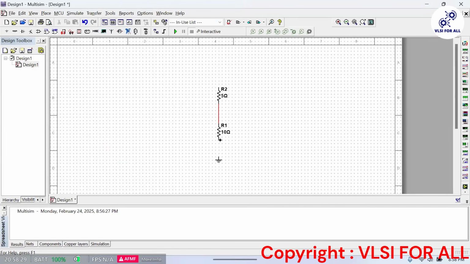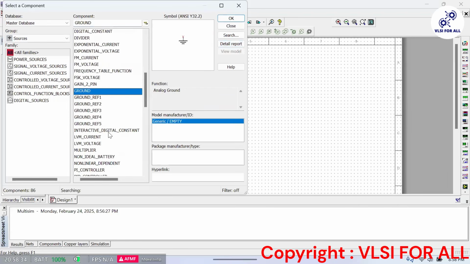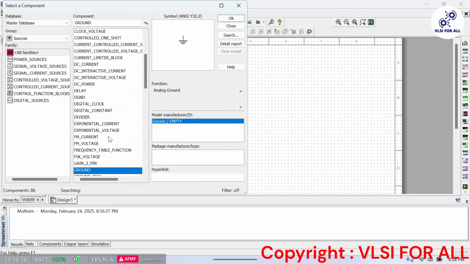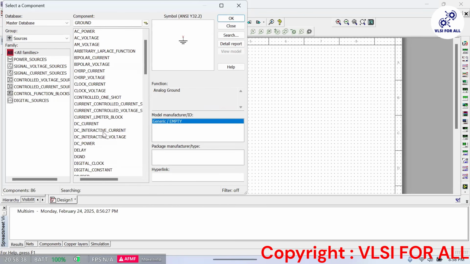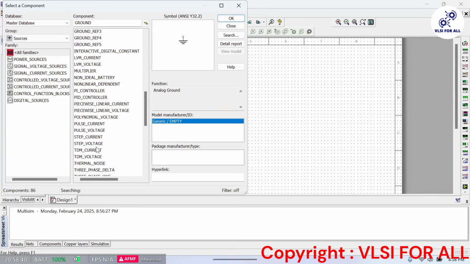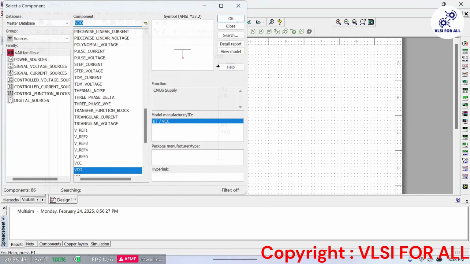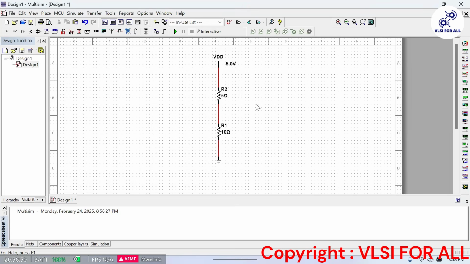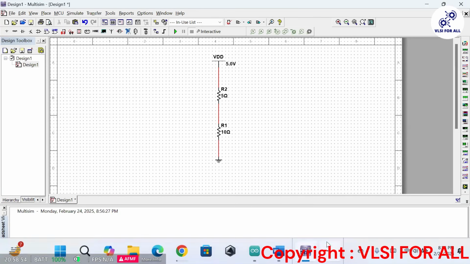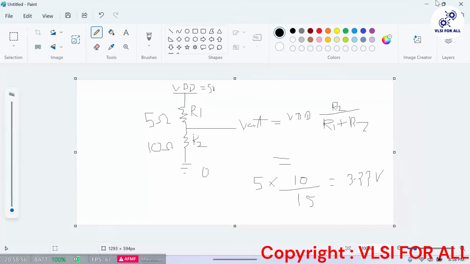And then Control W. Okay. So we will take DC power or VDD. Okay. So VCC or VDD, anything, it's fine. Okay. We will take this one, and to look around it, we will take this one. Okay. Then 5 volt, suppose 5 volt, I guess we took 5 volt here.